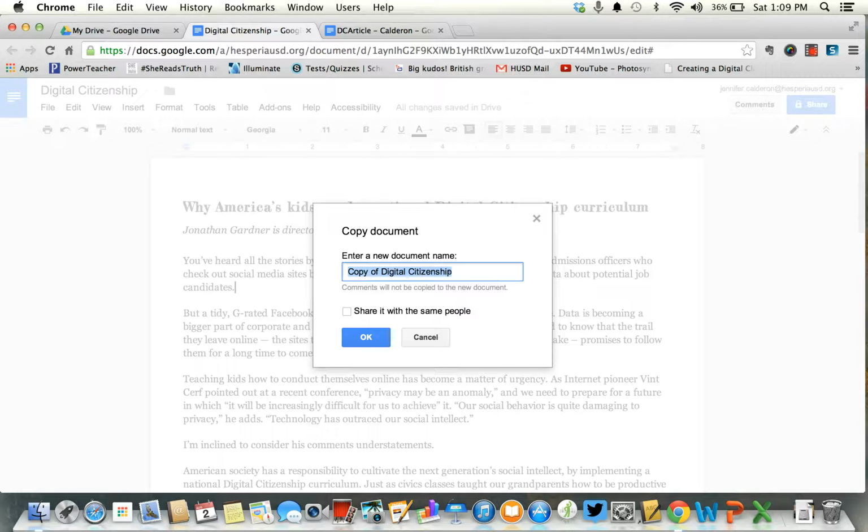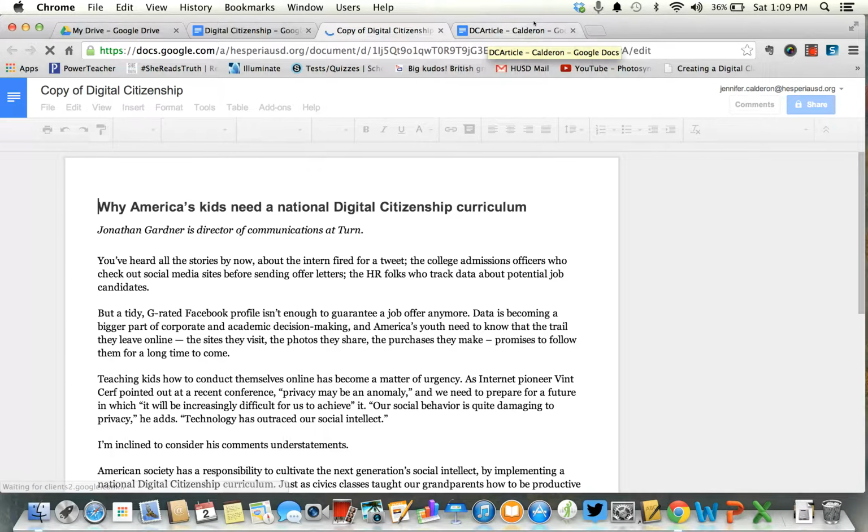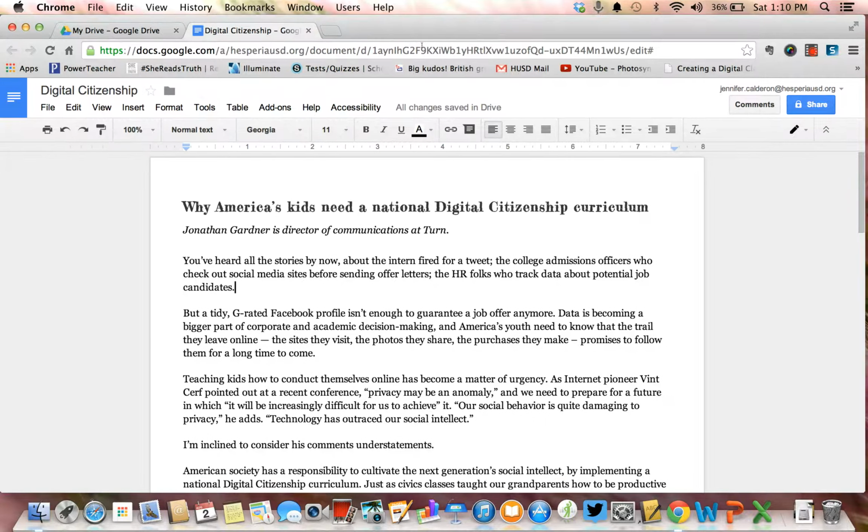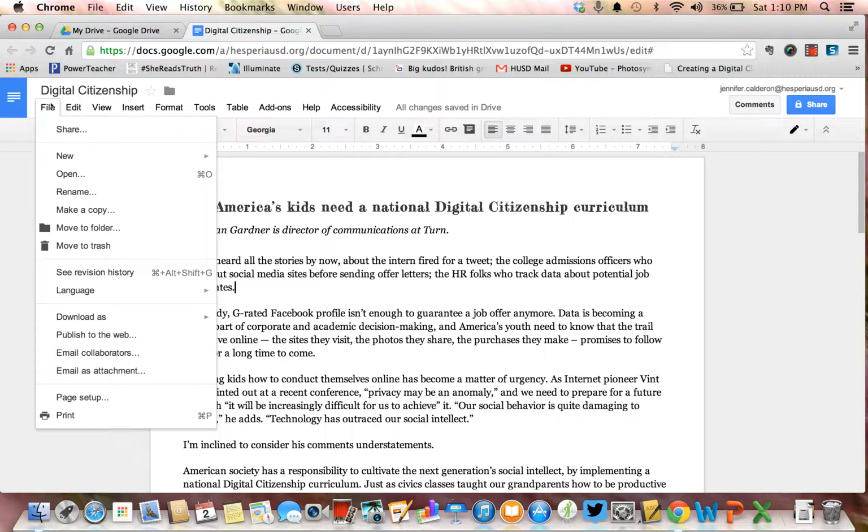So if I wanted to make a copy, I hit OK, and it'll bring it up in a new document. I could have done this with the one that I used previously, but it makes an exact duplicate of that research article or whatever the case may have been. So that's something really cool that you can do with Google Docs. I'll talk about this feature, Publish to the Web, in a further Google Doc video. It goes a little bit more in depth, so look forward to that video.